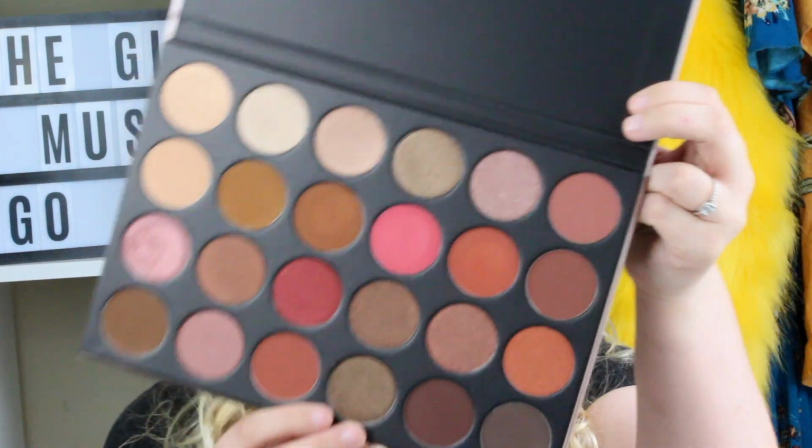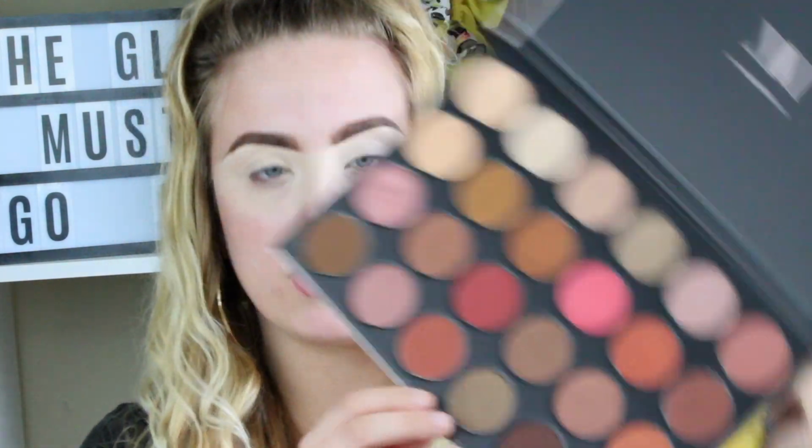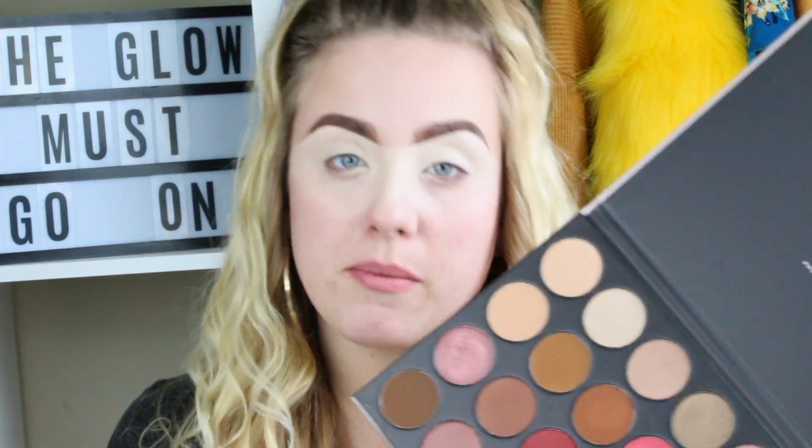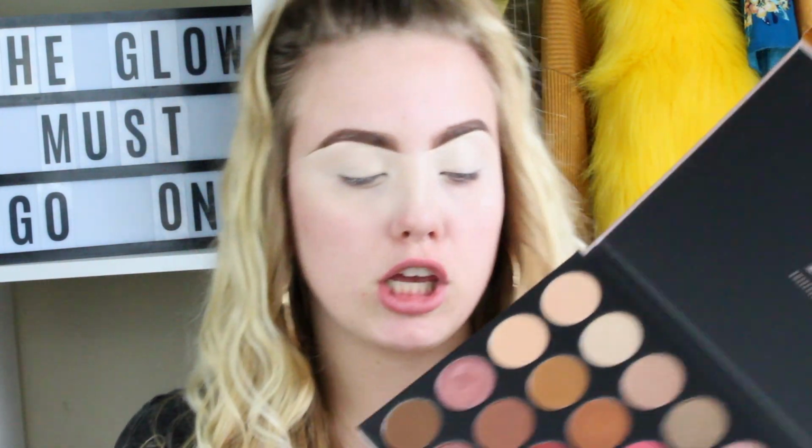So let's get started. Okay, so I really want to do a spring tutorial, but this palette doesn't have a ton of spring colors. I mean, depending on what you consider spring colors. I consider spring colors being like yellow and pastel pinks. It does have this one pink here, but yellows, pinks, and oranges. But I'm going to try to make it work. I'm going to try to come up with something cute. So yeah, let's get into it.